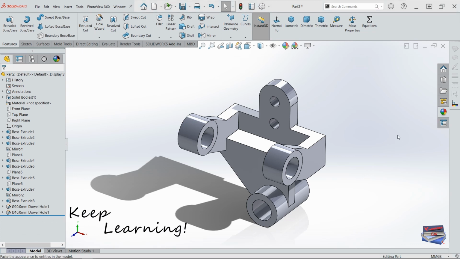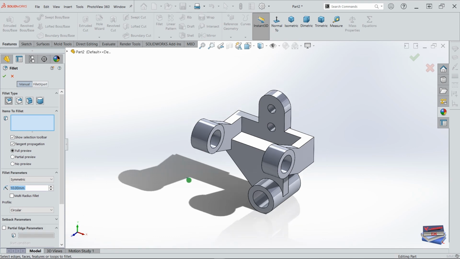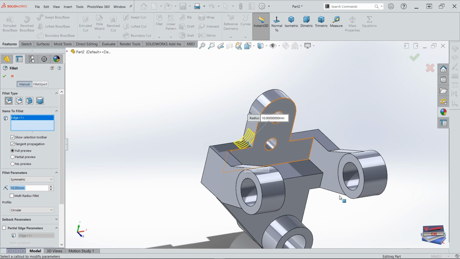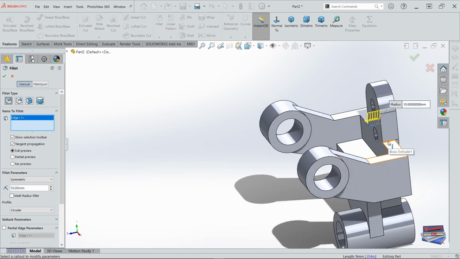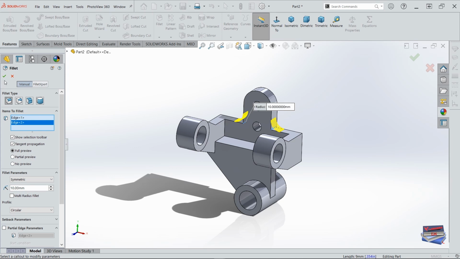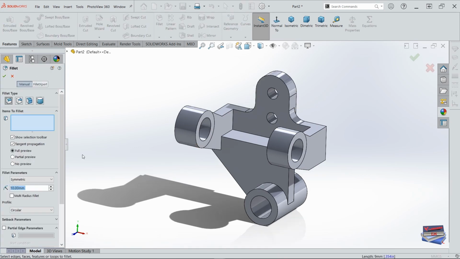Now let's create some fillets. Let's go to fillet and start with 10 millimeters, and the 10 millimeters are here and here. So that's it for the 10 millimeter fillets. We also need to create some 3 millimeter fillets. Most of them are 3 millimeters, so that's okay.